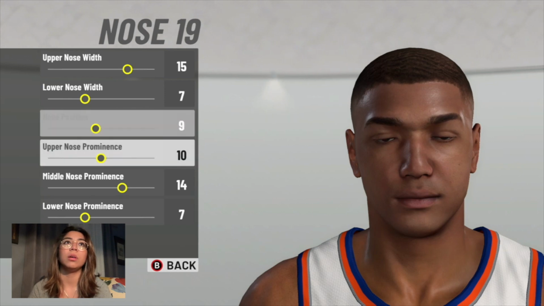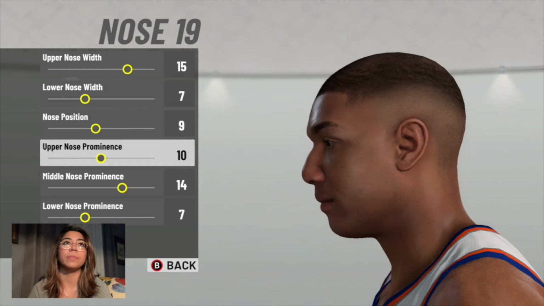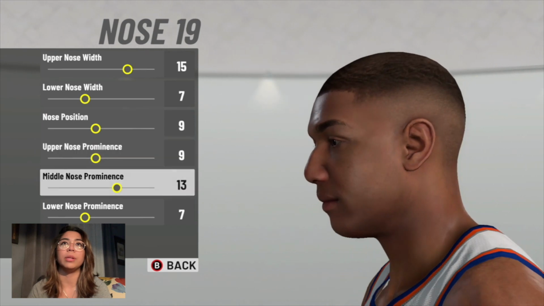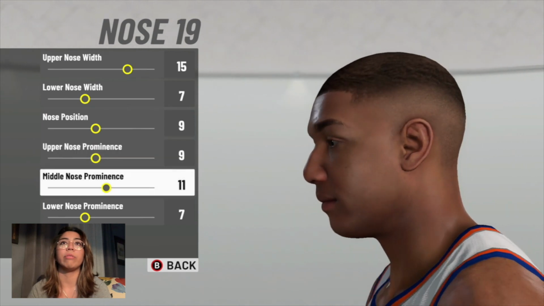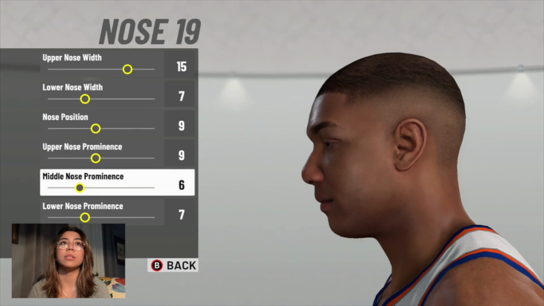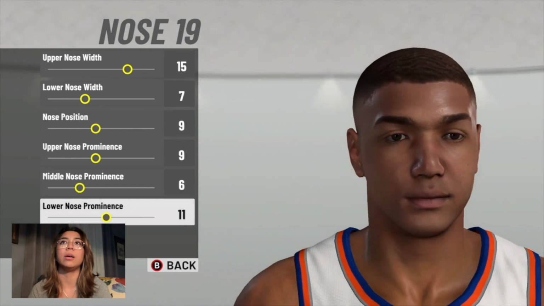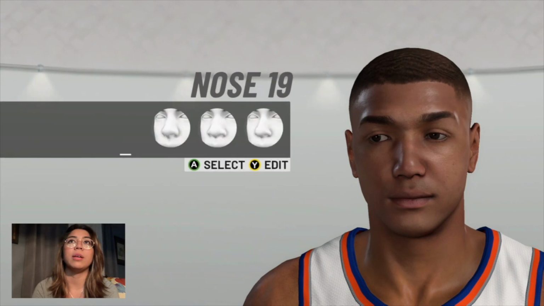That's pretty good. Upper nose prominence, you don't really need to mess with, maybe a 9. That's good. The middle nose prominence, he doesn't have a hook nose, so you have to move it down. Maybe a 6. And his lower nose, a bit pointier. There you go. Maybe that's pretty good. Yeah, it's good. Up to 11. So his nose is good.